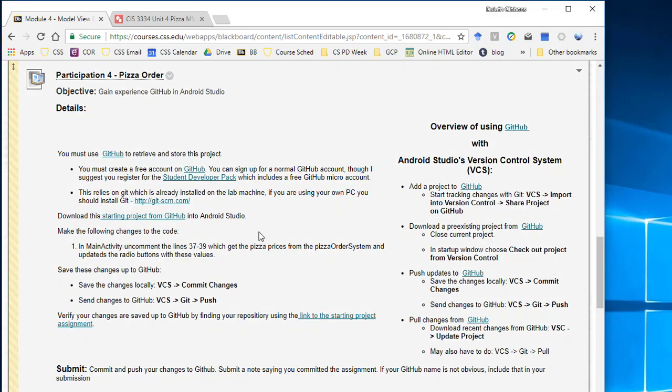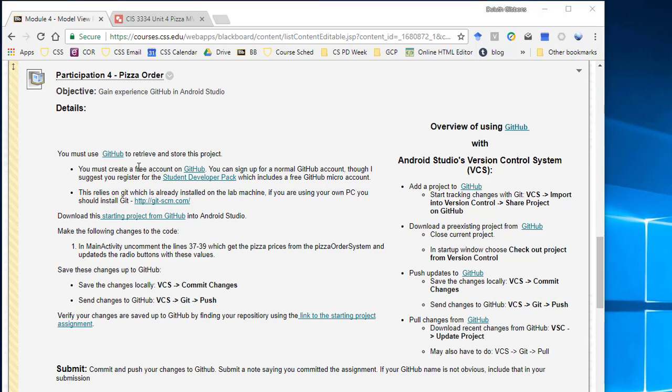In Unit 4 for the assignment and participation activity, we're going to look at this pizza ordering app that's largely done, but you're going to have to make some small changes on it. This will make sure you're getting into GitHub and getting an assignment working in GitHub, because we'll be using GitHub as a cloud-based storage system for our code, providing source examples through that and expecting you to submit assignments for that.